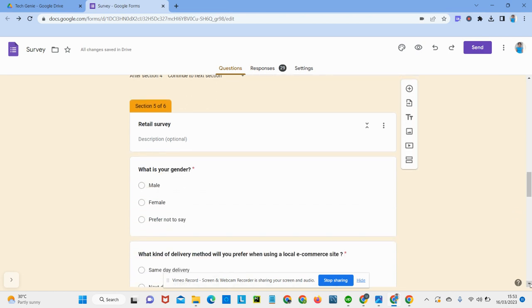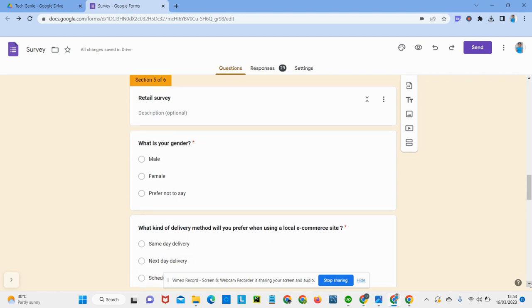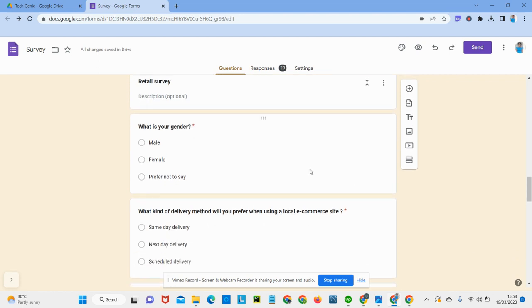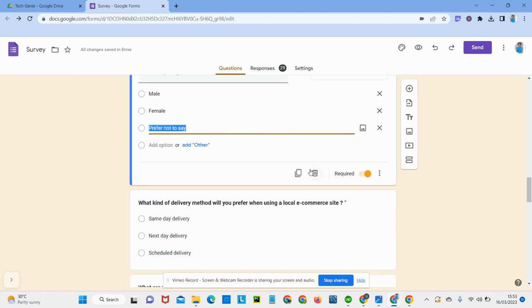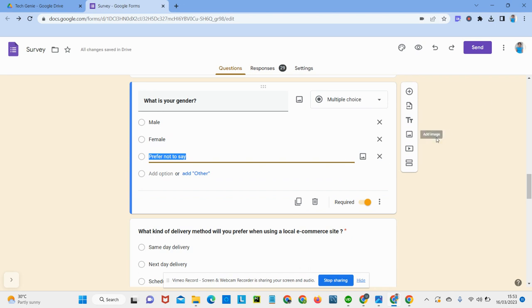So whoever succeeded in moving through the first question, second question, and third question will now begin to answer my survey. Let's look at the questions that I asked. The only thing I did here is to make sure that every question was required, meaning that they all had to answer the questions. But I didn't have to say continue to the next page or submit, because whoever has gotten to this stage, these people are the people I want to fill my form. I want to hear what they have to say.